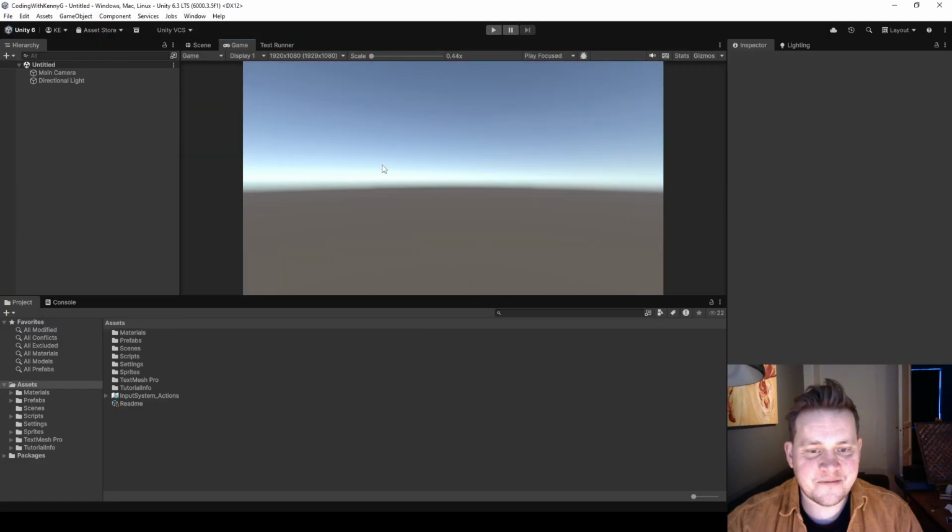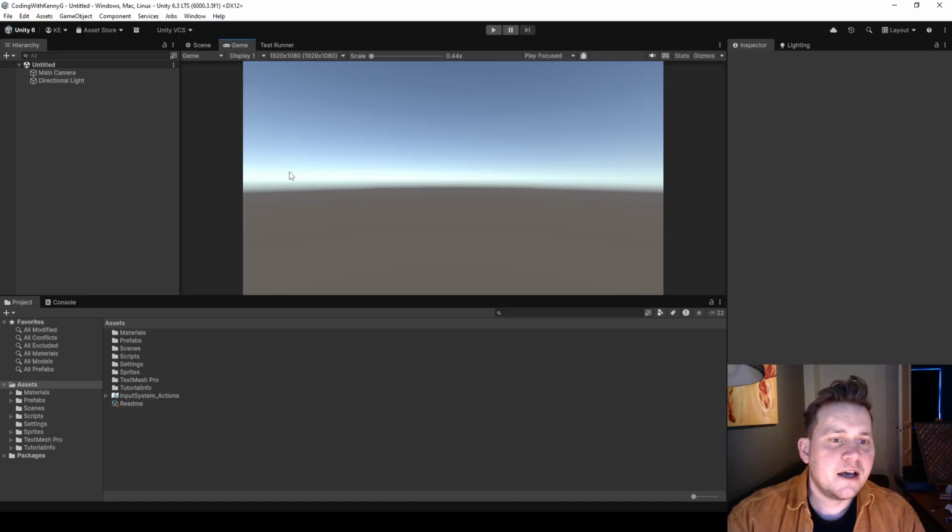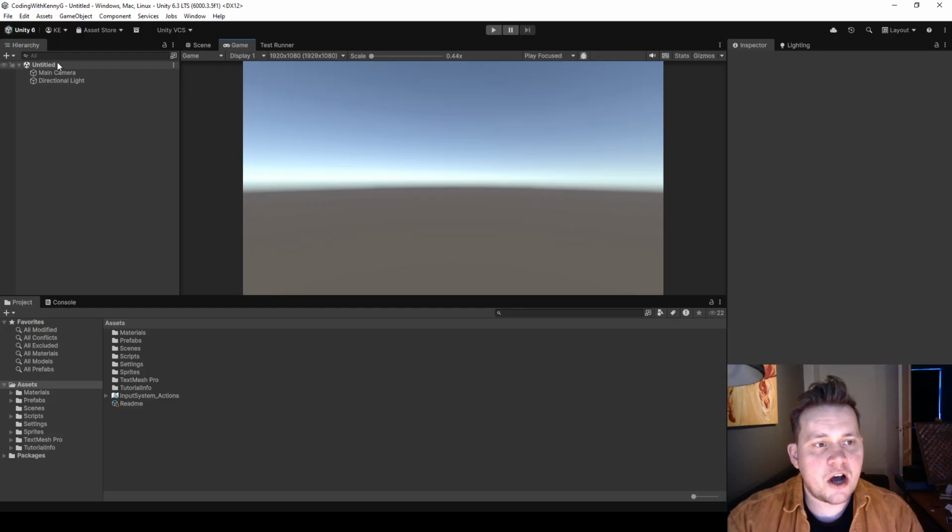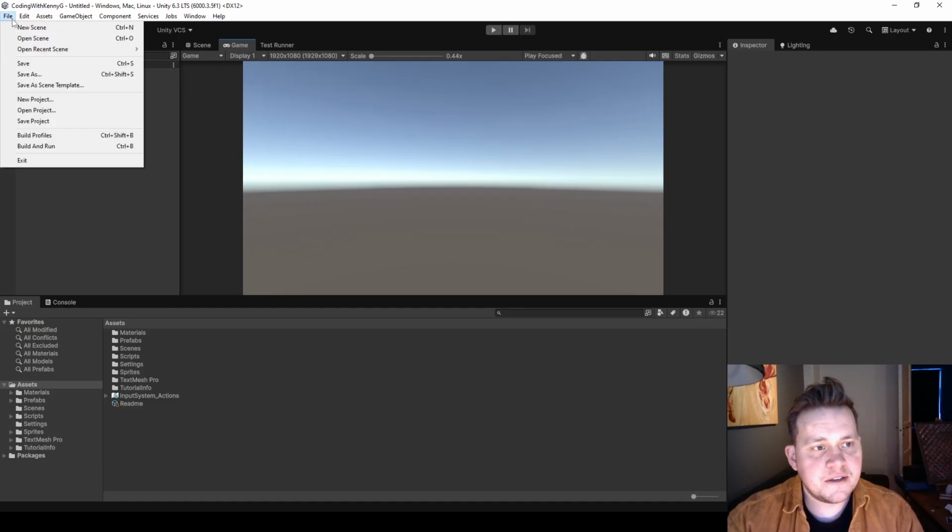And now we have a completely empty scene. If you see in hierarchy up on the left here, it's called Untitled. The scene is now named Untitled. We're just going to save this scene.